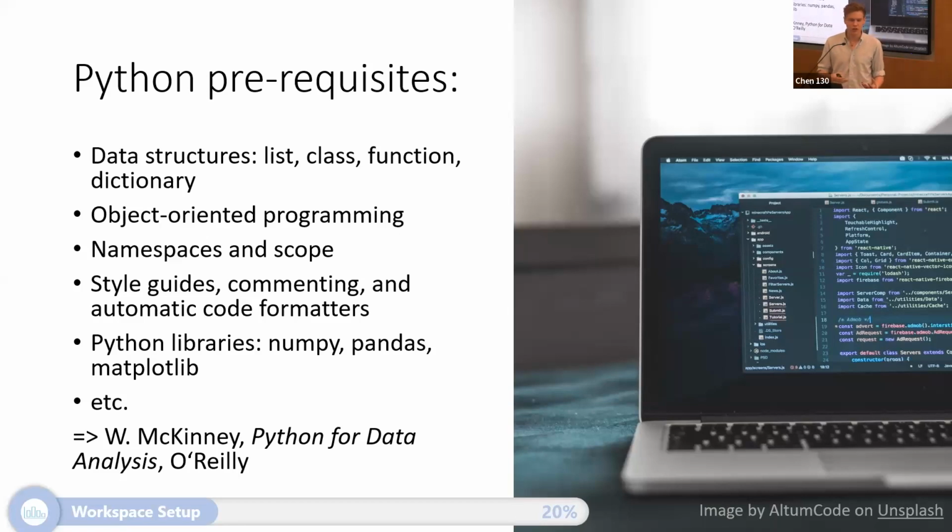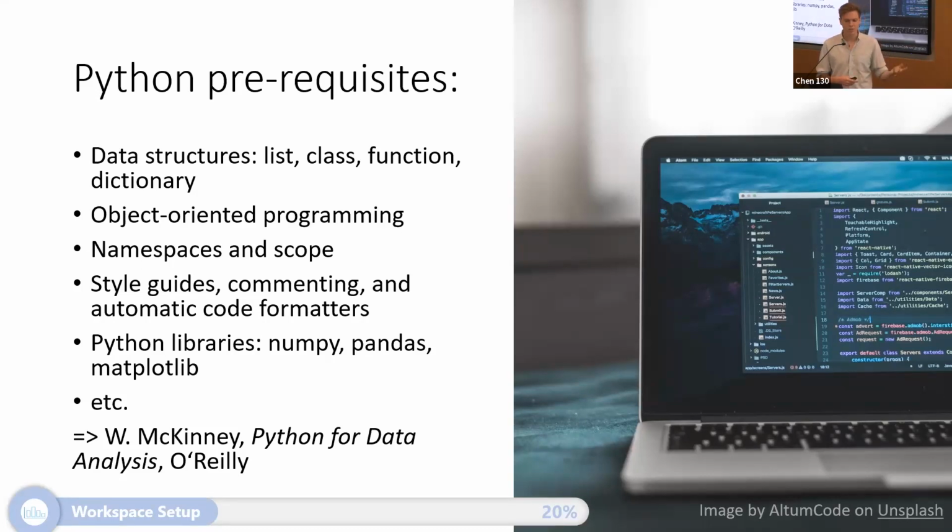So during this lecture, I'm somewhat assuming that you are familiar with Python and various structures of Python. No worries if some of these terms are new to you or not that familiar. Just ask your TA or instructor later on about them to re-clarify. I'm going to assume that you know what data structures are, such as a list, a class, a function, a dictionary, what the difference between object-oriented and function-oriented programming is, what namespaces are, and what scope is.